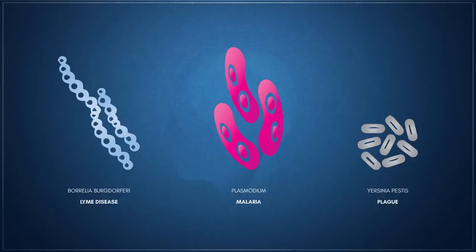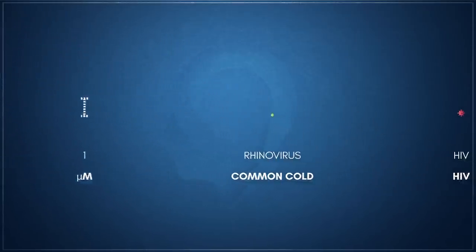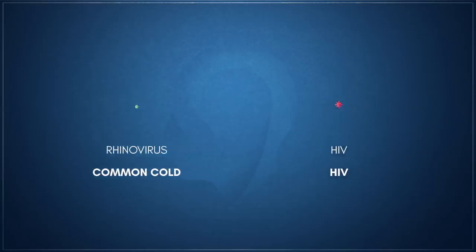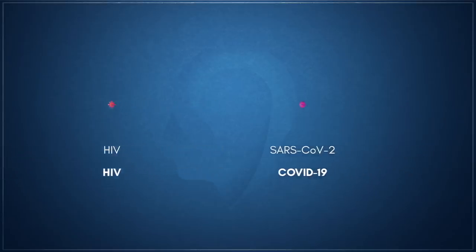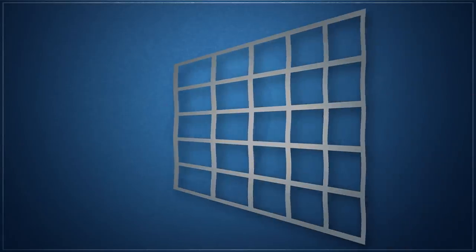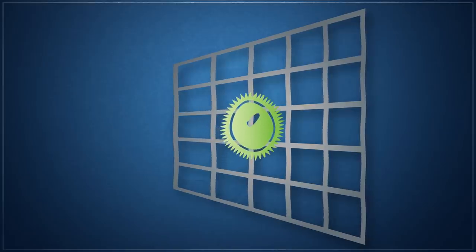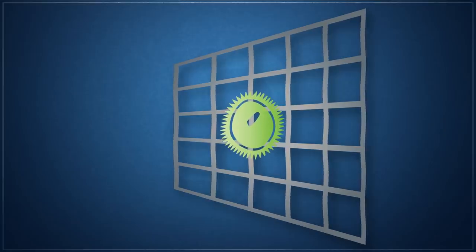Pathogens can vary widely in size, with bacteria generally ranging in size from 1 to 20 micrometers, to viruses which can range from 70 nanometers up to 750 nanometers. The rhinovirus that causes the common cold, for example, is around 30 nanometers in diameter, while HIV, SARS-CoV-2, and some strains of influenza hover around 120 nanometers. Physically creating a sieve that would prevent a 30 nanometer particle from passing through would be absurdly impractical, as an opening would only be about 200 oxygen atoms wide. Our respiratory system is simply not capable of moving enough air through such a filter, and it would also be unsuitable for inexpensive mass production.